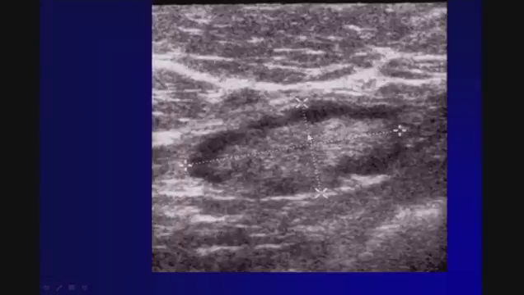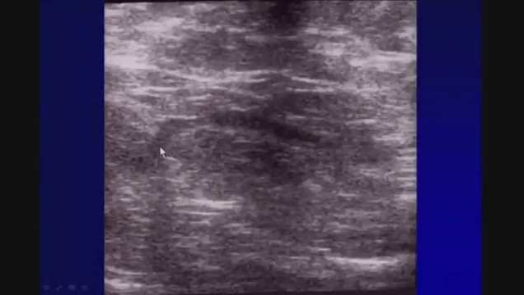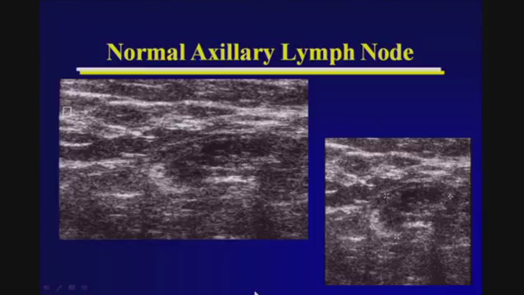Here we see the thin cortex around our lymph node here. Again, seeing the thin, normal cortex around the anterior aspect of this lymph node. And sometimes it's very difficult to identify where the lymph node is, just as it blends in so well with the surrounding tissues. Here actually is our lymph node. Here's our lymph node. We see a little bit of the outer cortex here, basically blending in with the normal structures.